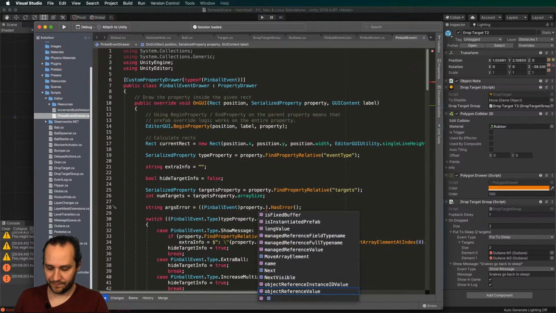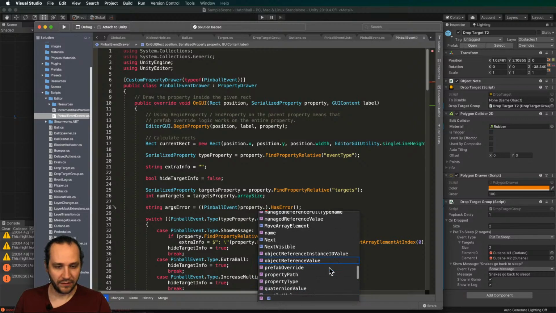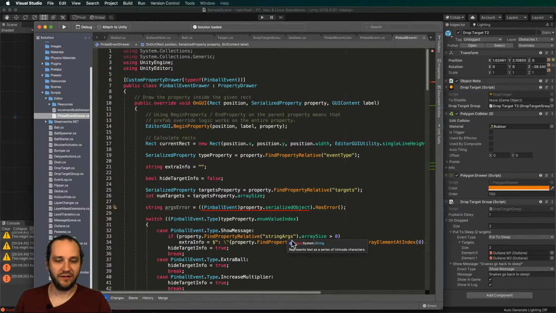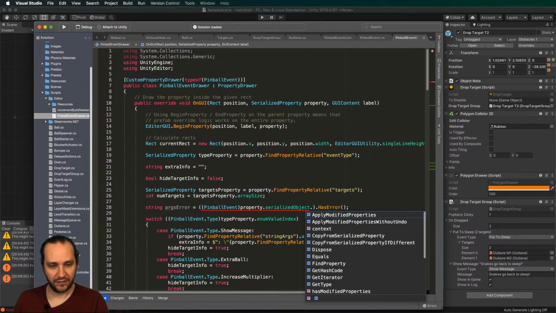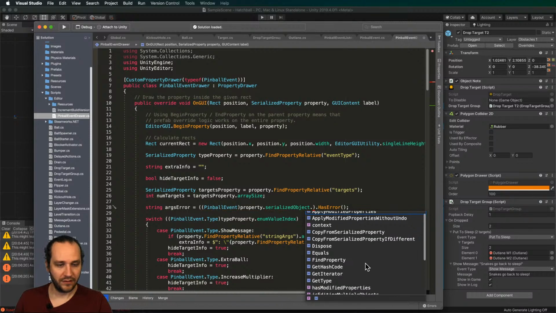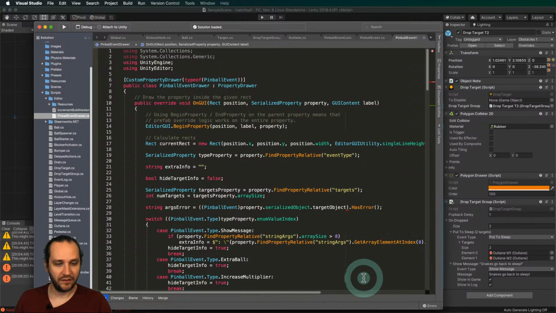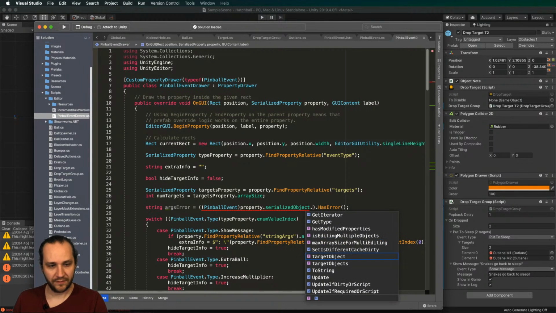Alright, so maybe I won't be able to do this. Or serialized object. That's it. Yes. No, that's an object again.